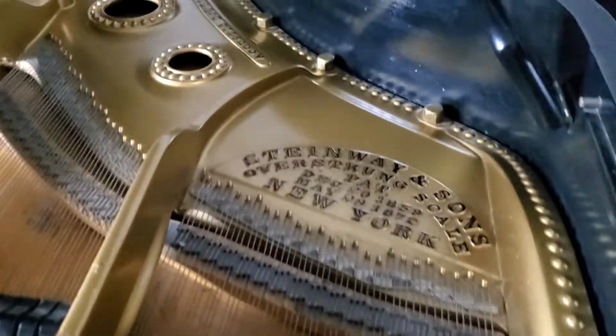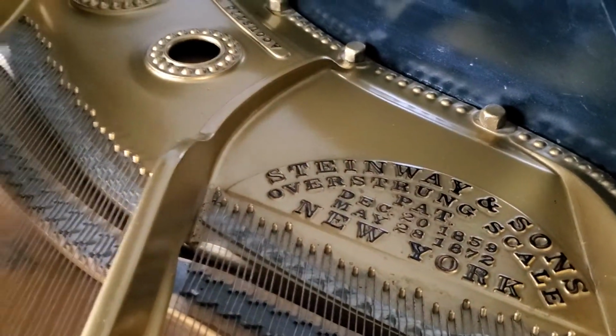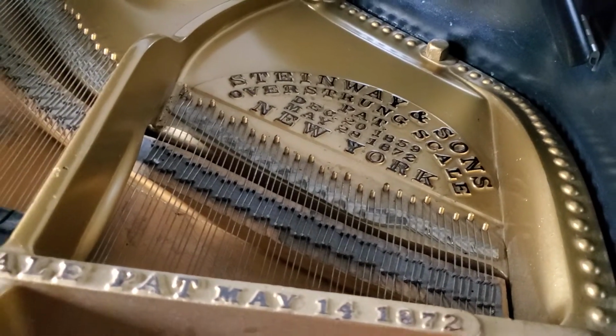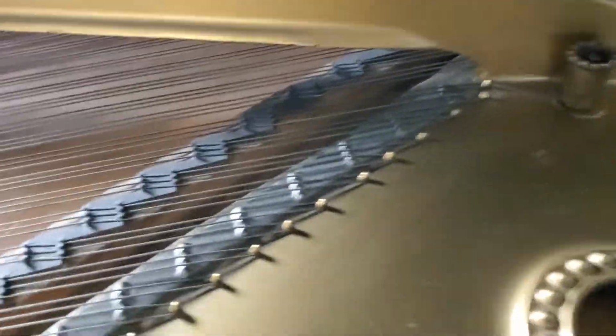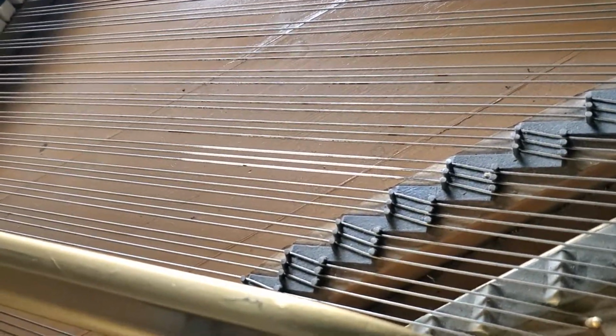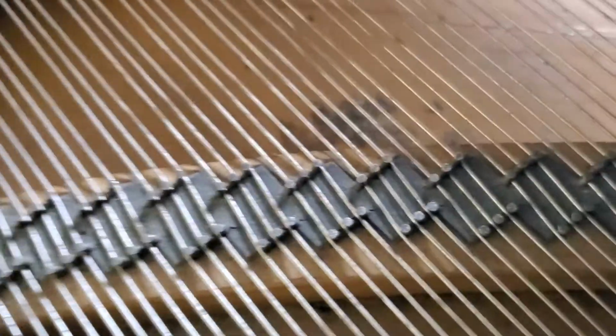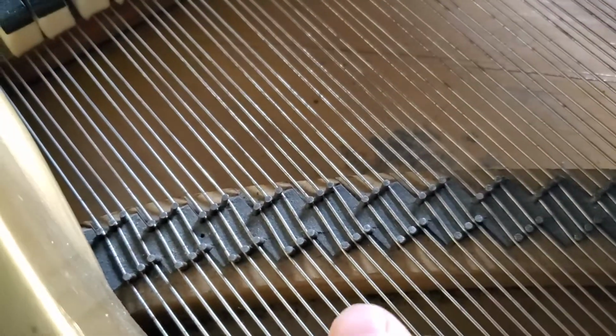I've already done a little polishing here, and you can see how it brightened up. I just used Bilsec with a soft cloth, and I did come in on one string right here. You can see the one that's just shiny right there. That one I rubbed with a jeweler's cloth, just to see how much the strings will come back. I can clean up all the gook and dirt in here easily enough.